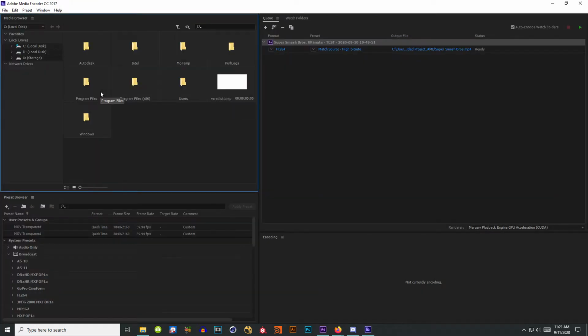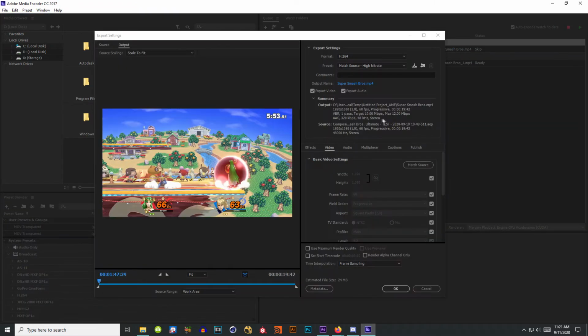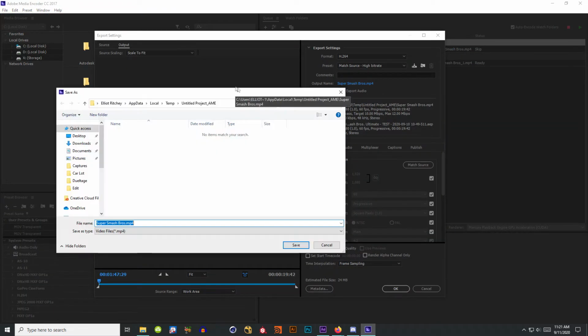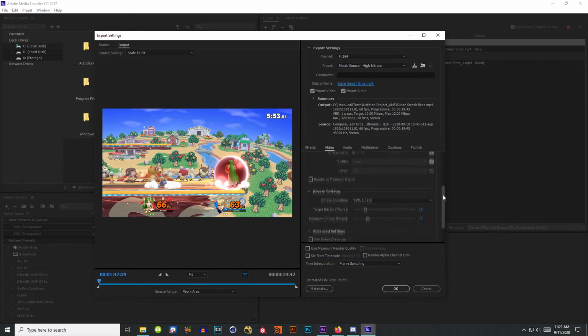So throw this into Media Encoder. Here we can do our output name, so we can output it wherever we want. We have our width and height, 1080p, again fine, 60 FPS, fine. A couple things you want to do, you want to check render at maximum depth, and also check use maximum render quality.